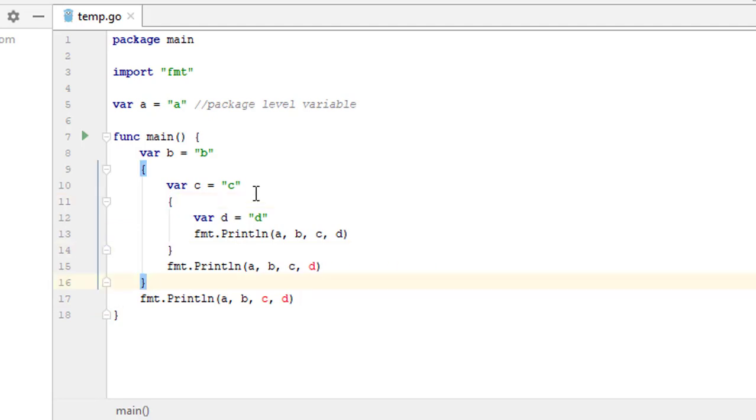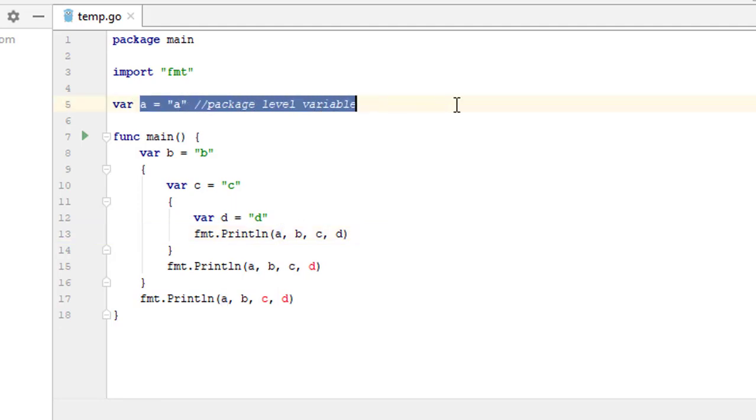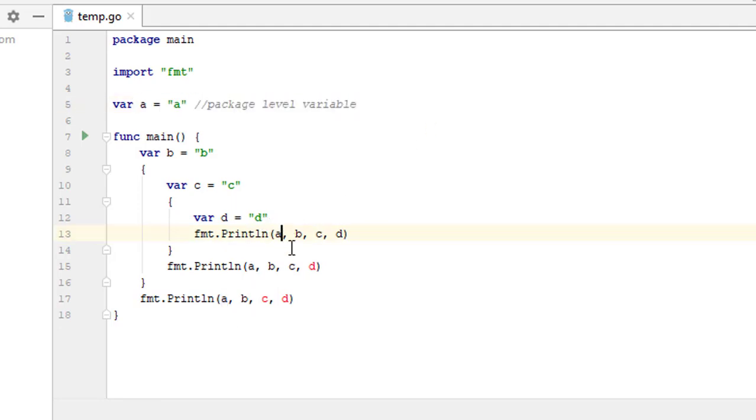Variables defined at a package level are accessible for every block nested within that package. Most importantly, that includes bodies of functions. So if we define a variable named A that appears at a package level, it will be visible everywhere here within the main and within any other function that we declare within the main package. Now this variable B, however, is defined within the main function, which you will notice its body is surrounded by a block, so that variable B is visible here within the main function and within any other blocks that are nested within the main function.